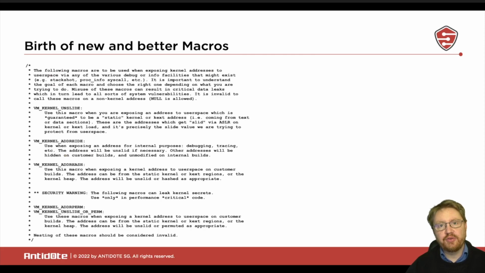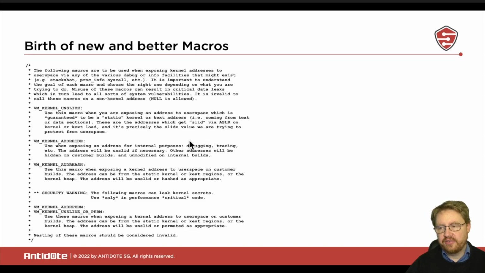And this was basically the birth of new and better macros. Apple has added this whole block here to, I think it's the vmparam.h file, where they document in quite some detail which of these macros are secure and which are not secure.